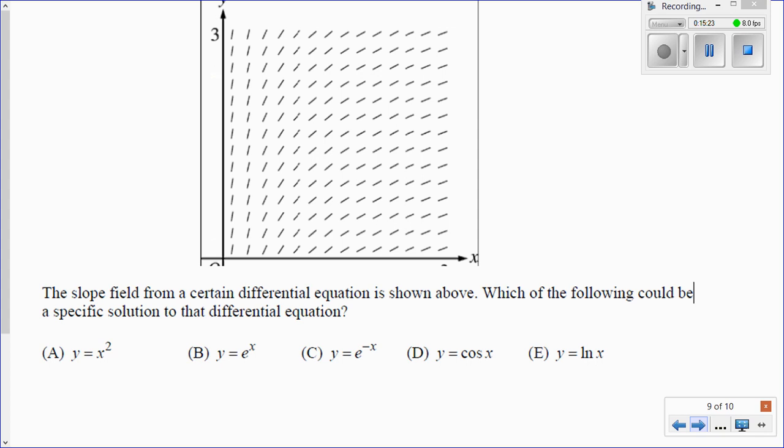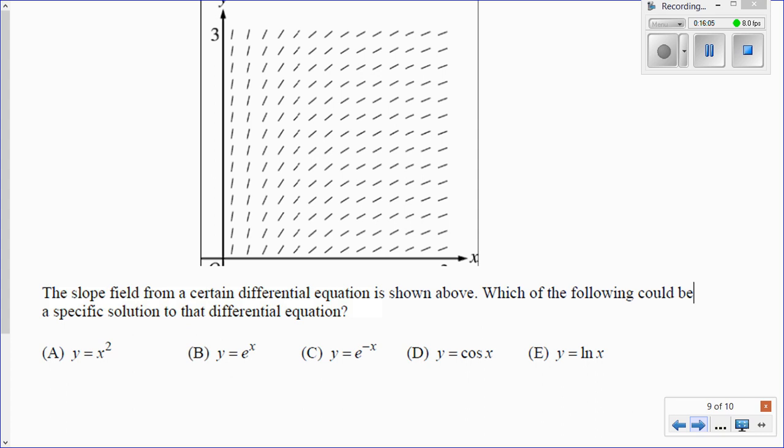Now, the other thing I want to show you is the idea behind drawing the slope field: can you see the graph of the original function within the slope field? So here, we want to try to figure out the specific solution to the differential equation. So knowing the graphs of your parent functions can be helpful in this case. When you look at this slope field, which of these graphs are you seeing in the slope field? Well, let's run through these.